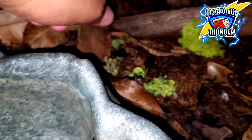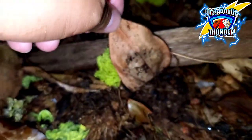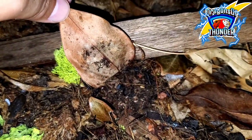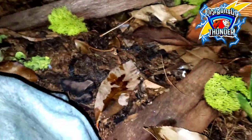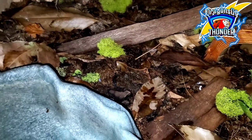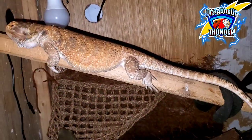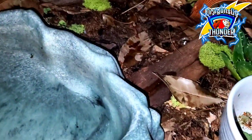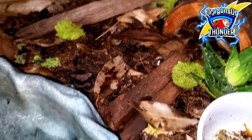There's a beetle right there somewhere. But the reason is because they eat this. They eat it real good. But let's see if we can get a focus. You can see springtails and everything. So my springtails do real good, and my isopods. A lot of people say you cannot achieve that in a bearded dragon terrarium, but yes, you can. If you understand what you're doing, you can get it done. You just have to have great humidity and great airflow.